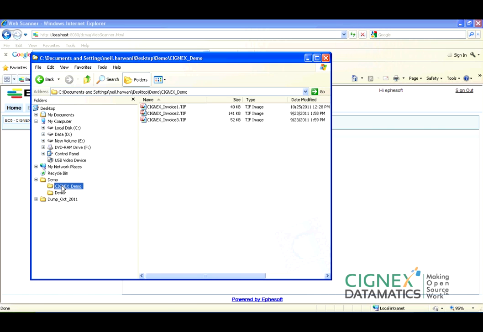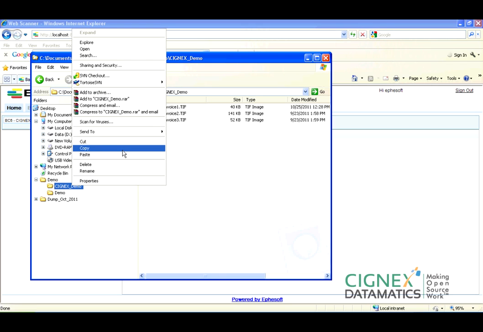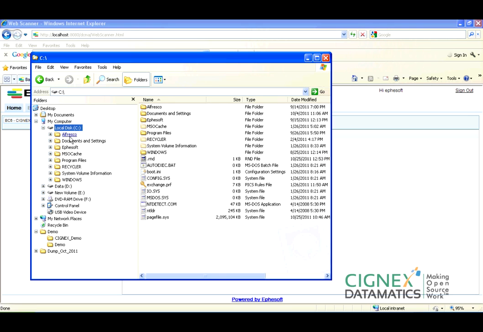There are two ways we can do scanning in Ephesoft. One is you can do it through the scanner, and directly Ephesoft would integrate with the scanner, and the scanned images would be available as a batch. The second way is you can do bulk imports, and those images would be available in a folder which would be watched by Ephesoft. So we are triggering both the things.